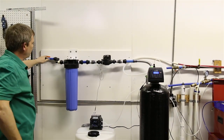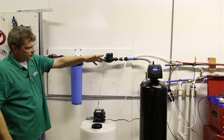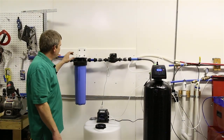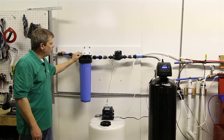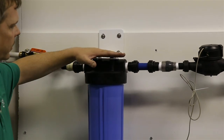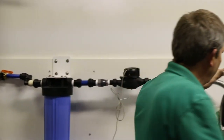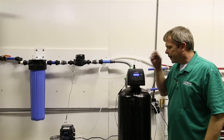But once you turn the water on, you have no leaks anywhere, and the spigot downstream is running with no air coming out of it, no kind of debris or discoloration, then that's the point where you put a bucket under here, and you push this button and hold it down until you just get water only coming out of here. That'll ensure that this whole housing fills up with water at the top and you don't have an air pocket up here. So once you've done that and we don't have any leaks anywhere, we know we're good, you can shut the water off downstream and stop the water flow.